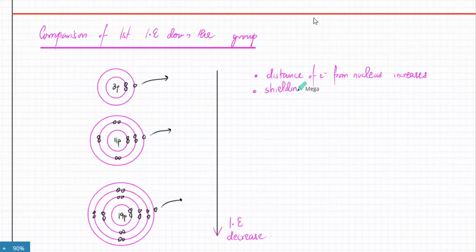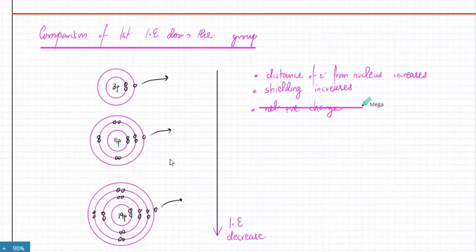What about the net positive charge? Is that a factor here? It's constant. Okay, they're all neutral atoms, right? So the net positive charge is not a factor here. It doesn't vary. All of them are neutral. Because you're just trying to remove the first electron, right? So if you're trying to remove just 1 electron, that's not going to be a factor because it's going to be constant. It doesn't change in either of those atoms.